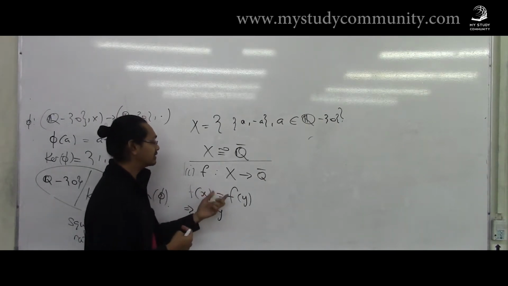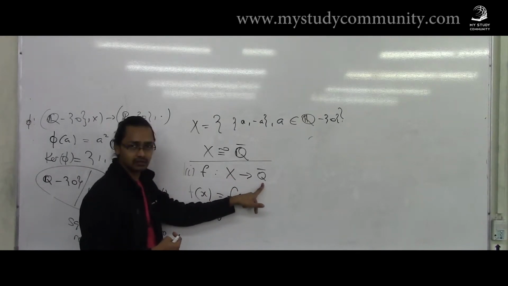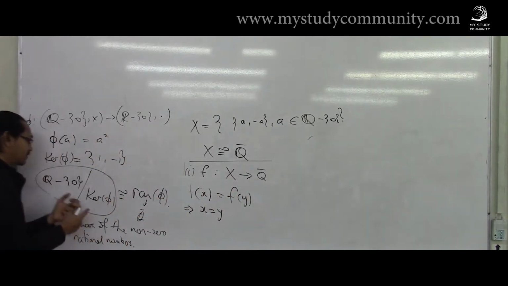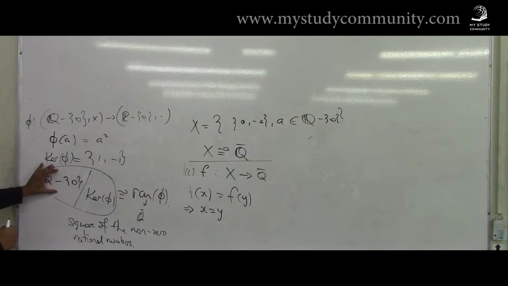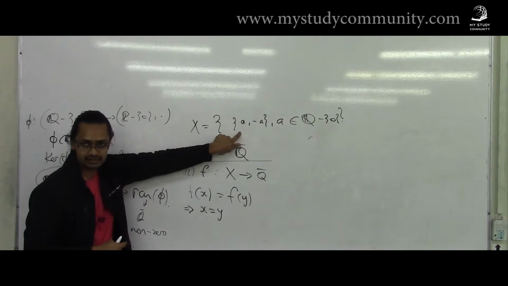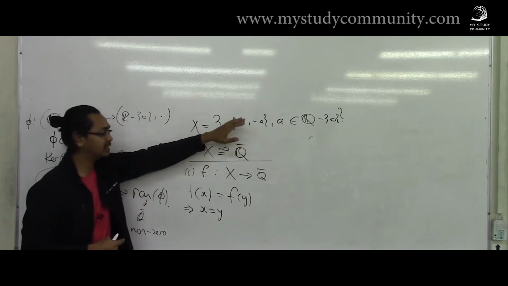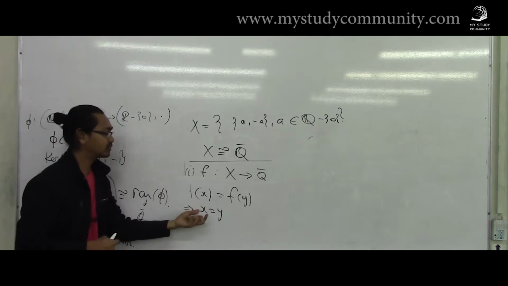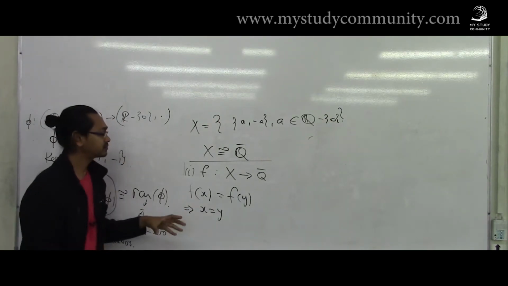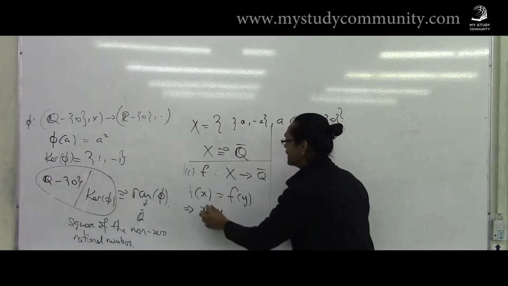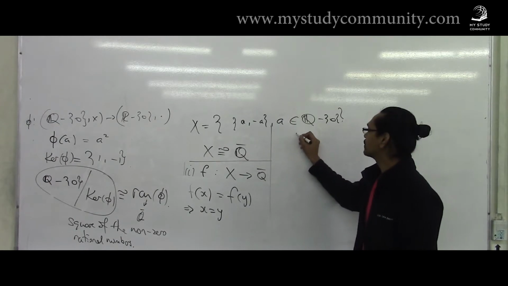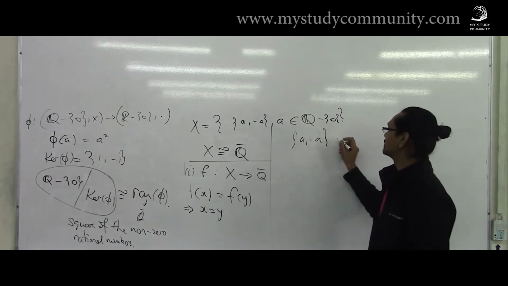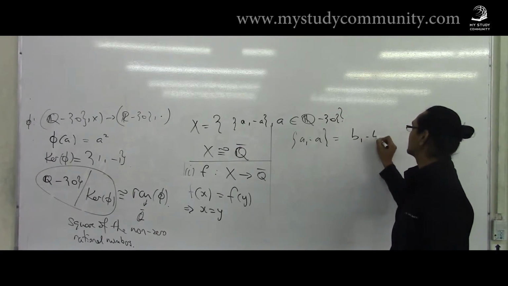So again, we are going from X to Q bar. X is really the factor group of Q minus 0 on the kernel. So again, the elements of X would be these. So we need to take two elements from here, and then we need to apply the homomorphism, the function, and then show that we get back the same element. So representative elements in X would be same thing from before. We'd have A, negative A, and we'd have B, negative B.